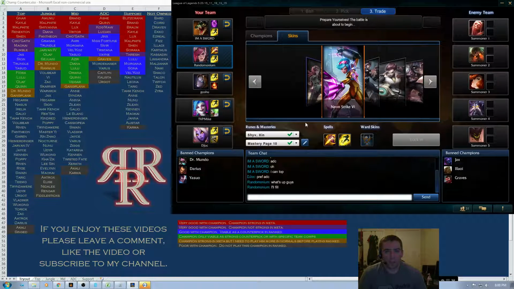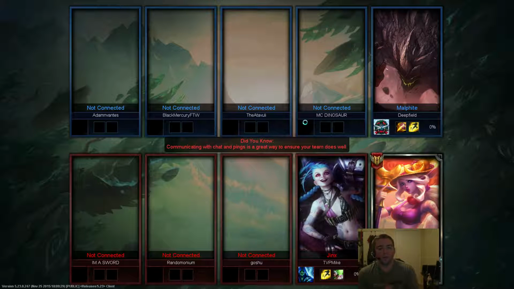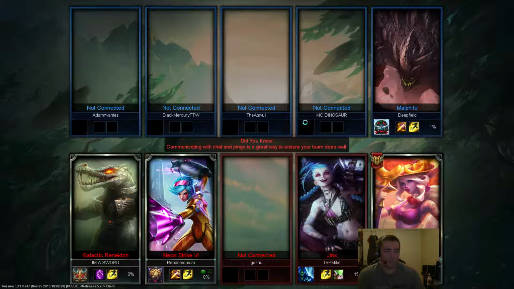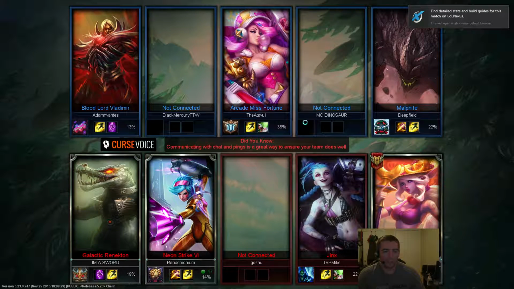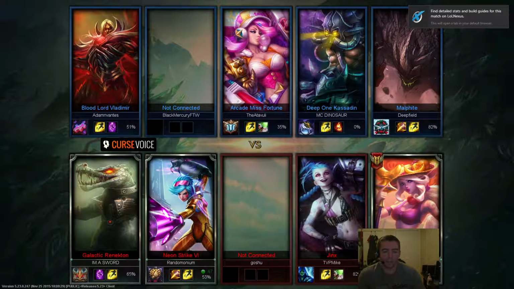So we're about to get into the game, and let's see how these matchups will look. Alright, now that we're into the loading screen, let's take a look at what we got. So we've got a Renekton in top lane. I'll be playing Vi in the jungle. I believe it was an Orianna mid, and then a Jinx and Soraka in bot lane.